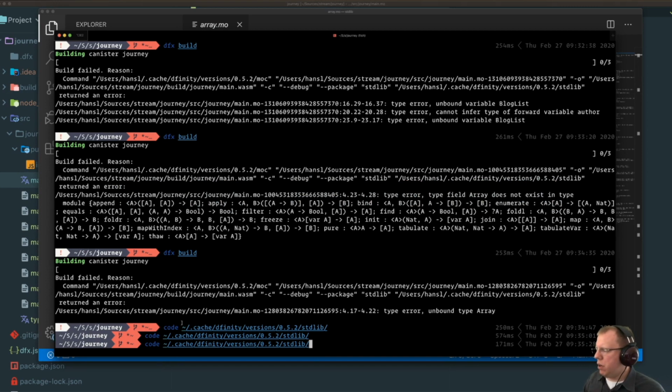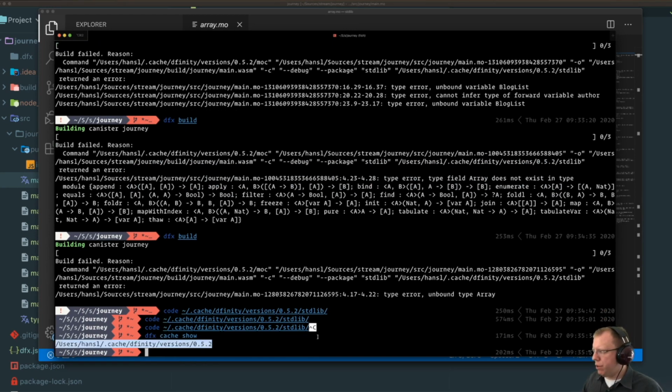You can find it in your home folder in the cache, in versions 0.5.2 stdlib. If you do the dfx cache show, it will show you that folder.